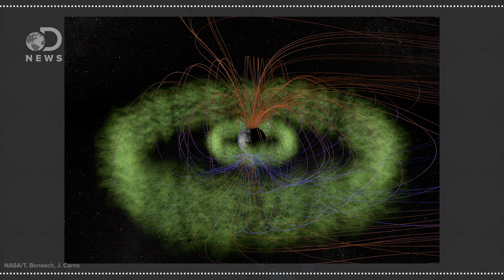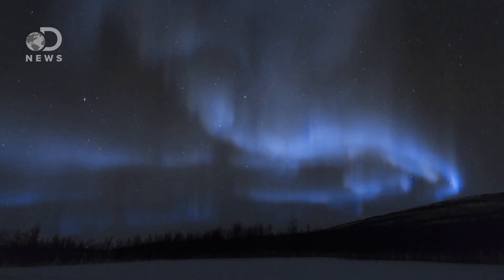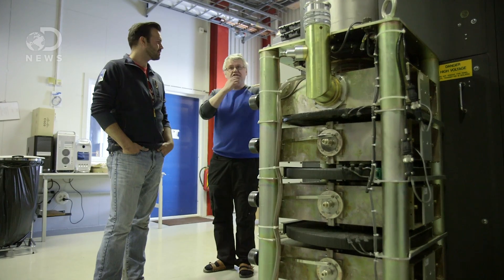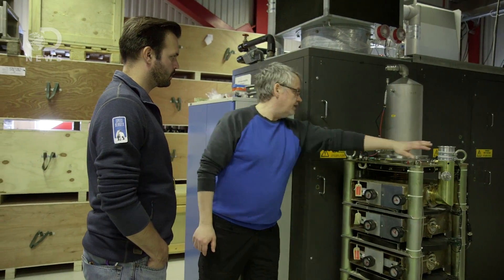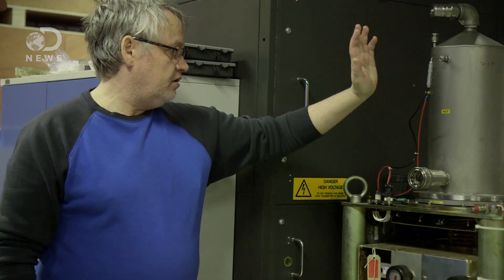At that point, the ions and electrons interact with molecules in our atmosphere, exciting them and causing the beautiful lights that we call auroras. The principle is almost like an old television screen, where you have the phosphorus and the electron beam impinging on the phosphorus, and it starts to glow. In fact, they use old television components to take in all this information — their components are literally off-the-shelf 100-kilowatt analog television transmitters linked together.